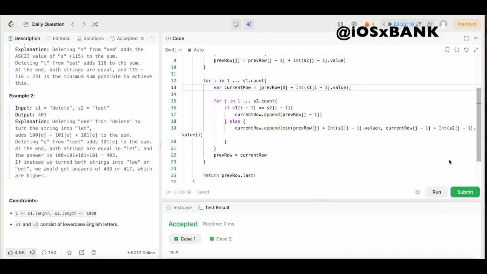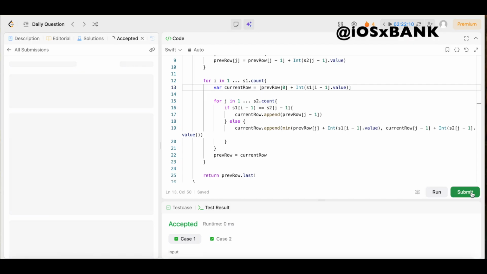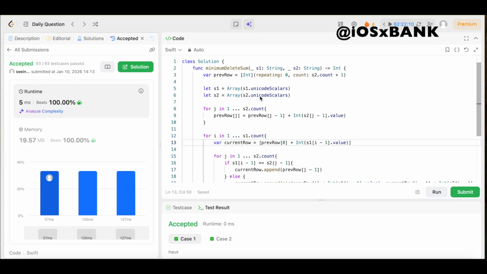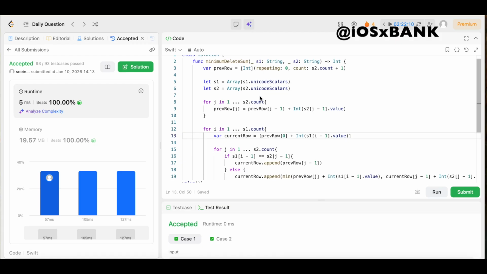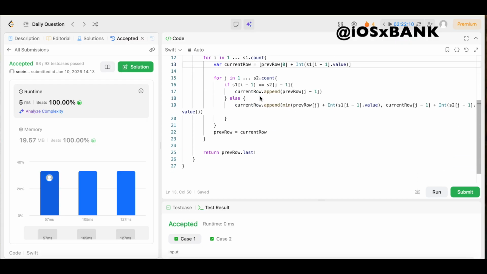So now let's go ahead and submit it. Make sure it's still accepted after we submit it. Let's see, it's accepted, y'all. Look at that, y'all. 5 milliseconds beats 100% of users. That's what I'm talking about. That's what I'd like to see. So before we go, make sure you get one more look at the code. This is the top part. This is the bottom part, y'all.